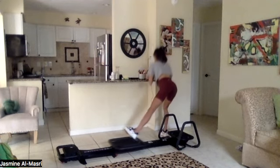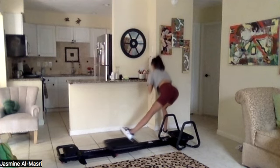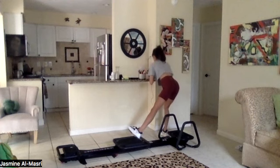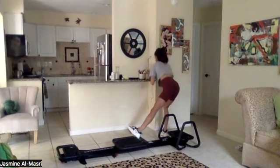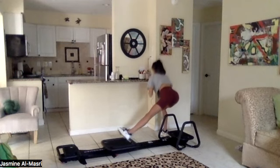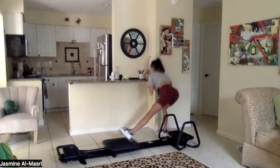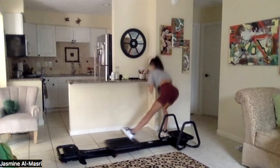Really sit the weight back into that right leg. One pulse, two pulse, good, three pulse, and then all the way up, all the way down. In 15, you're gonna hold it at the bottom. Carriage kicks. Nice. In 5, 4, 3, 2, now hold it down.